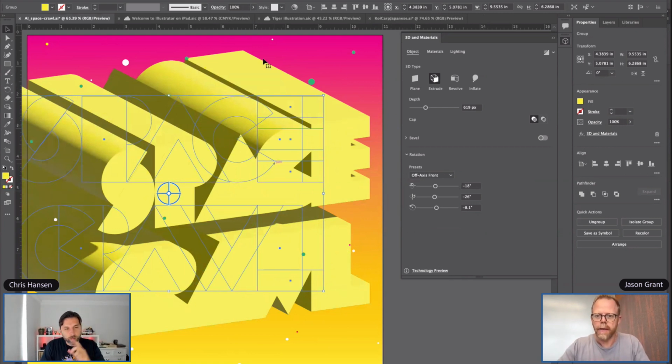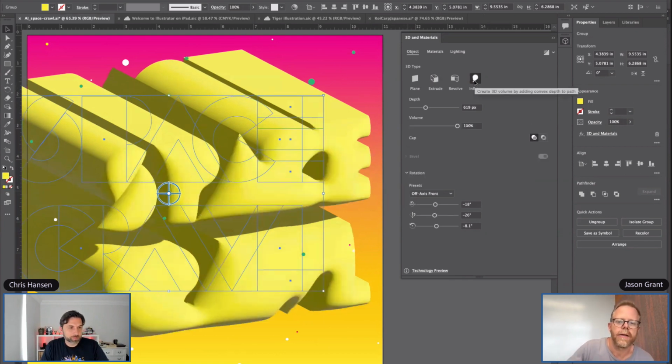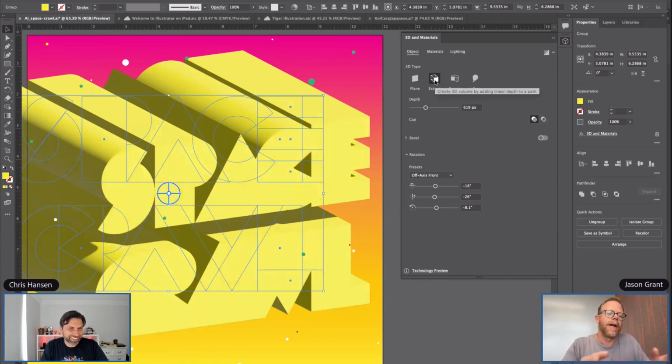Yeah, 100%. I'll quickly show you inflate, just so you can see what that's going to look like. Look at that, nice and puffy and fluffy, but really good. So that's the extrude aspect. So again, have a play with that. Really good. I'm going to also show you now materials.